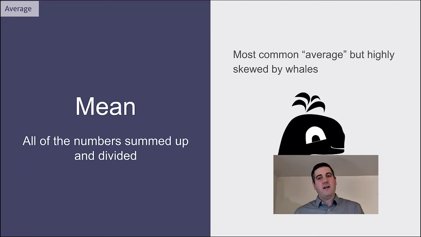This is all the numbers added up and divided. This is the same way you got grades in school. But the mean can hide a lot of information. Let's say you're trying to understand the average wealth of an Amazon employee. So you go to the cafeteria and you ask everyone their wealth as they walk in. There's about 100 people in the room. But then Jeff Bezos walks into the cafeteria and says, oh, 180 billion. So, does that mean that everyone at Amazon is a billionaire? No. This average can be really misleading.